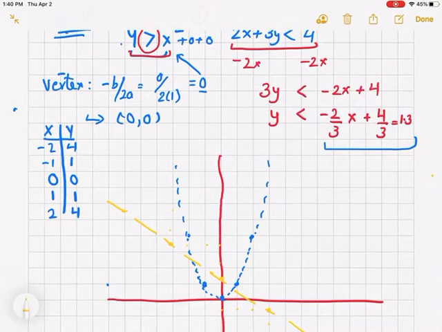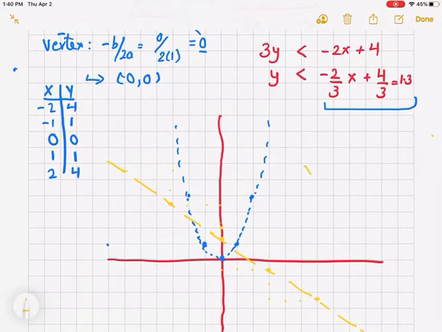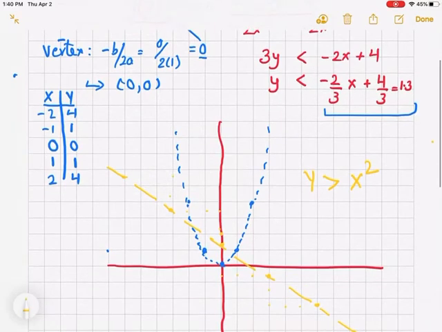So what I see is I can take 0 and let's just say 0 and 2. Plug it in. I'm just going to write that equation down here. I have y is greater than x squared. Now you need to pick a point that's not on the line, which I have 0 for x and y is 1. Let's pick 2 because 1 is kind of squished here. So I would take 0 for x and 2 for y. 0 squared would still be 0. So 2 is greater than 0. Is that true?